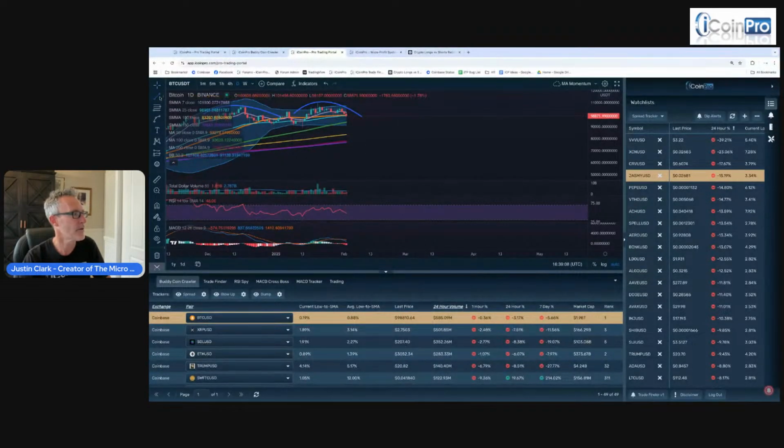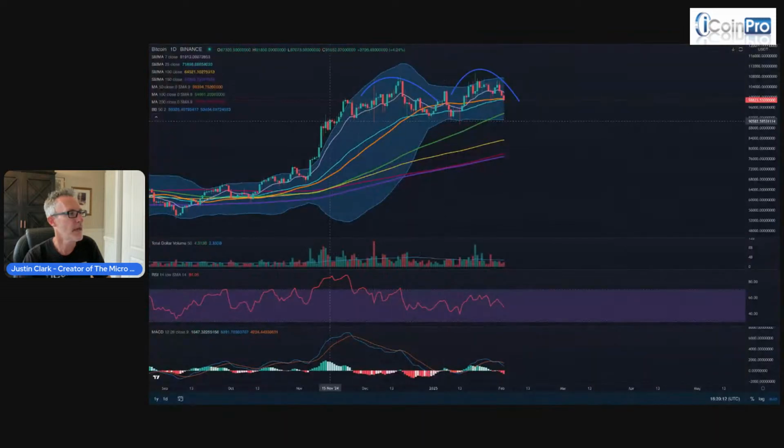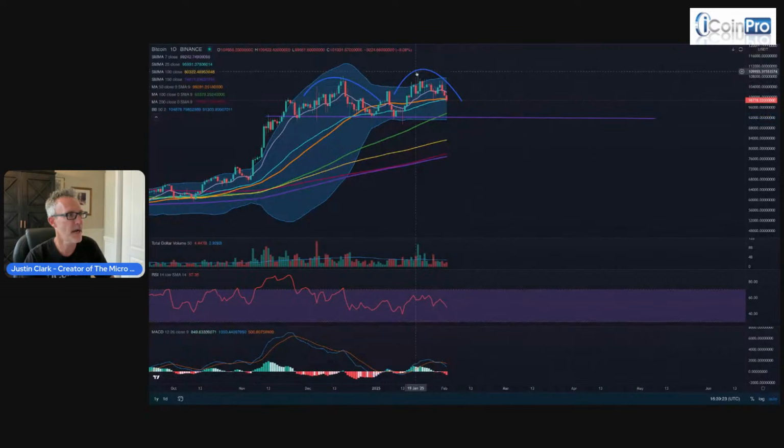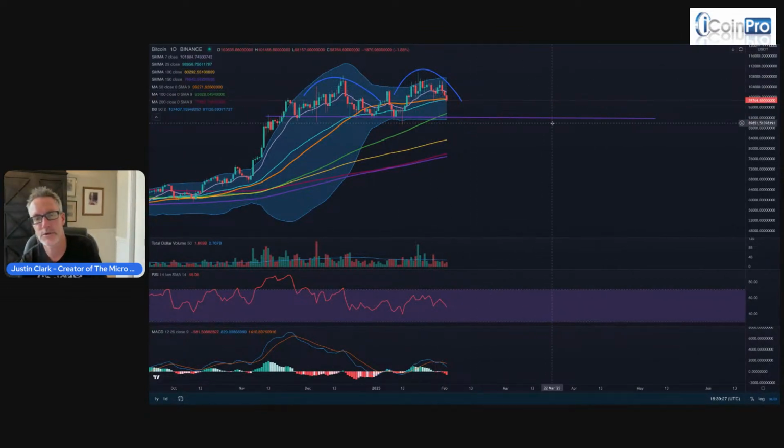So let's draw the neckline here. And yeah, right about here would be this neckline. So if we go down to the neckline and bounce and then do another shoulder and it's lower than this high here, then we are forming a giant head and shoulders, which is not good. They view that as a reversal pattern in traditional trading. So maybe that'll happen, maybe it won't. Again, we don't know. We just take this one day at a time. But that is a potential.